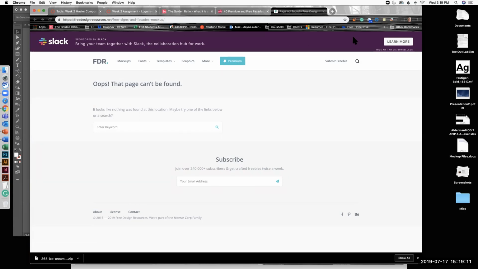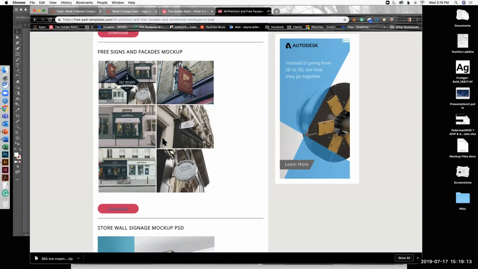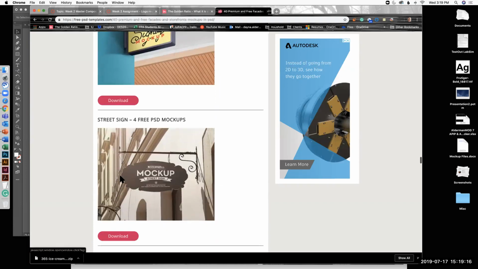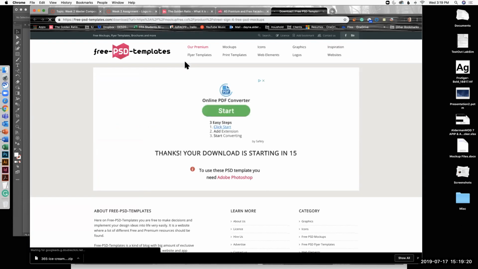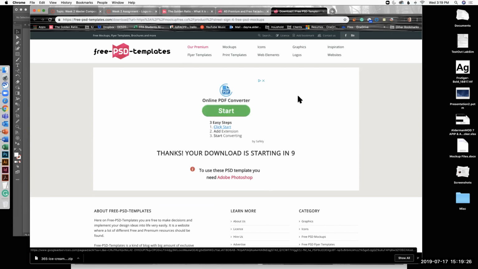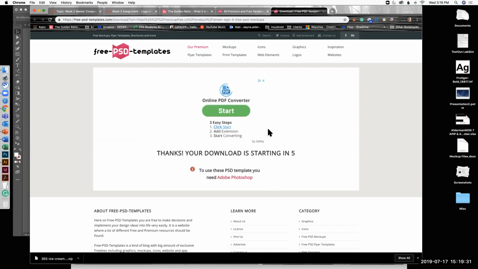Oops, that page cannot be found. Love it. Hopefully we can be careful. Don't start clicking on things. Just let it do what it's supposed to do, and then it'll pop up.